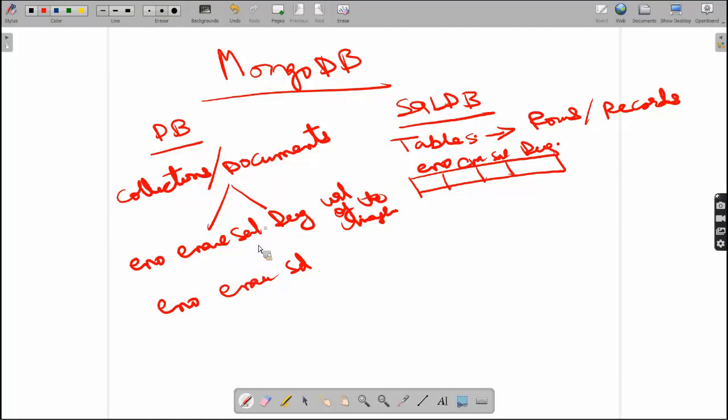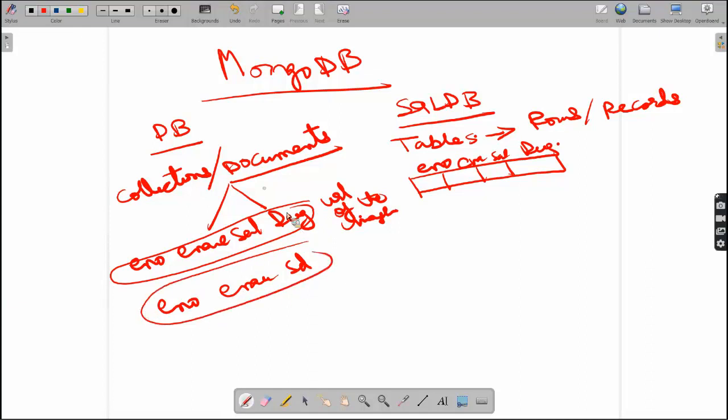What is normally the case is each document will have a similar structure, like a table, like a row. Then you'll ask, yes, we understand that potentially each document can look different from another, which is part of the collection.